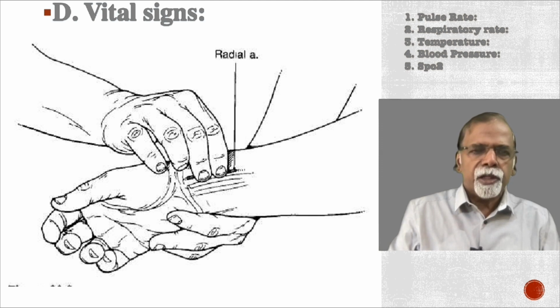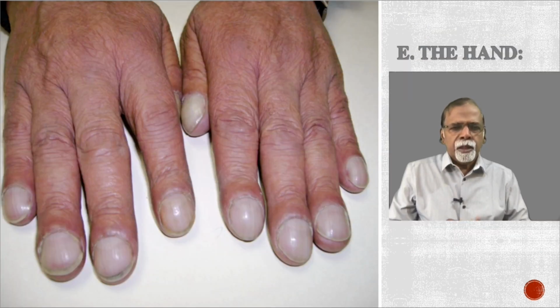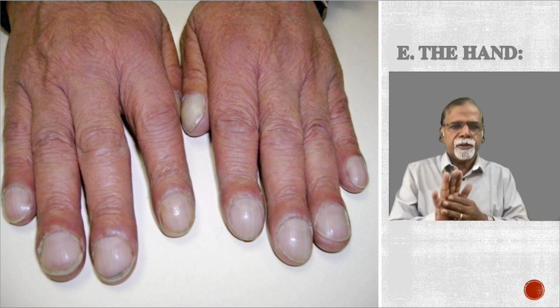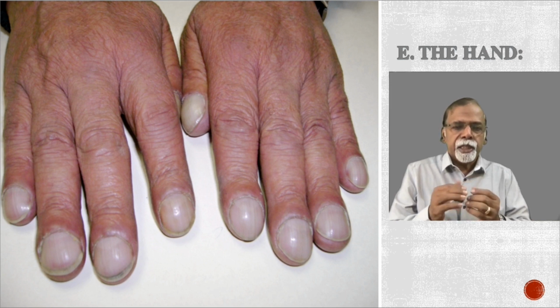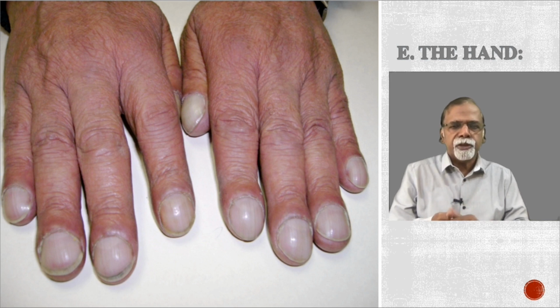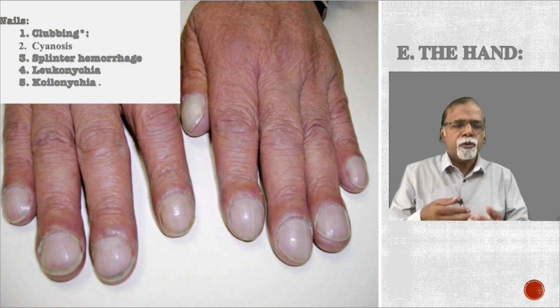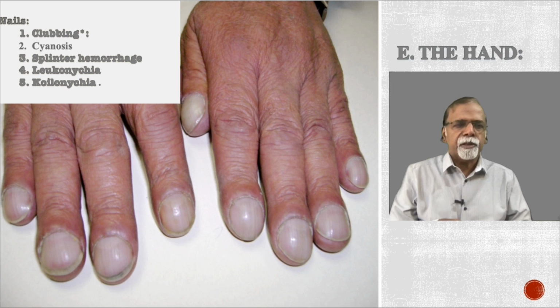So once you have recorded the vital signs, even though we are discussing pallor, icterus, etc., it's better to start with the hands, because most patients expect that you will be examining the hands first. So this is very important, and by examining the hands, by giving a handshake, you will be able to see whether the patient is anxious. When the hands are cold and sweating, it is anxiety, and warm and sweating, thyrotoxicosis. So many things can be identified by examining the hands, that is why it is very important to examine the hands. Again, this will be discussed in detail.